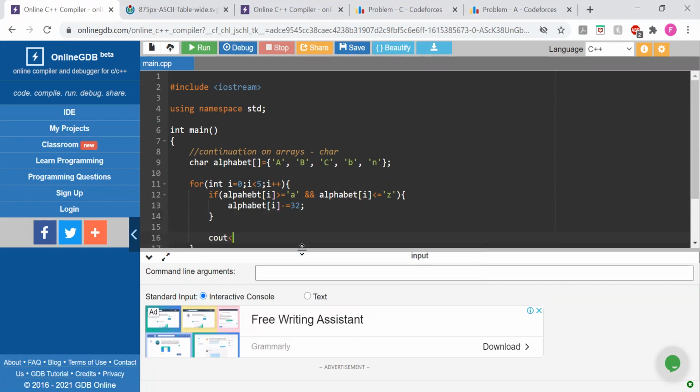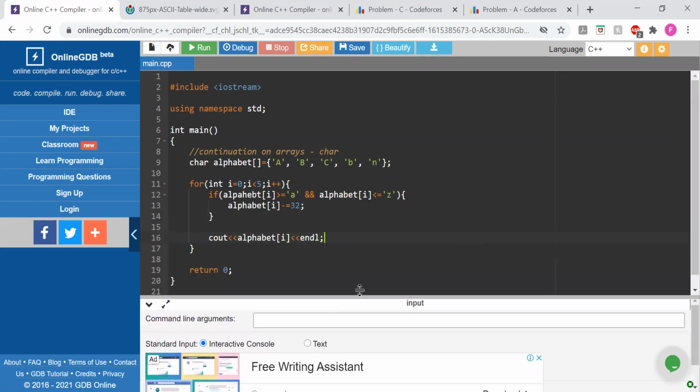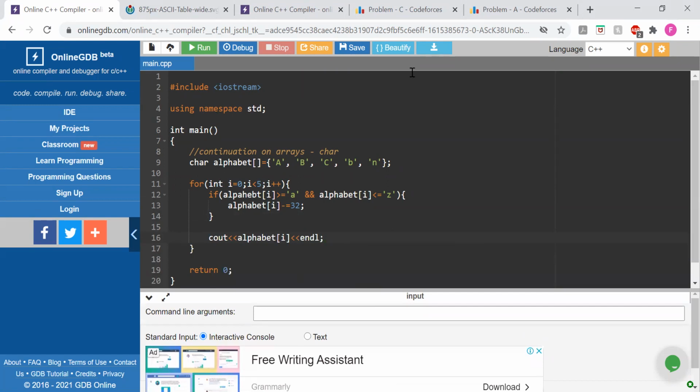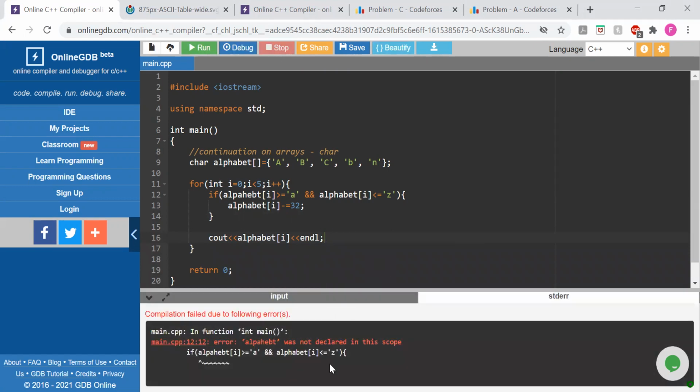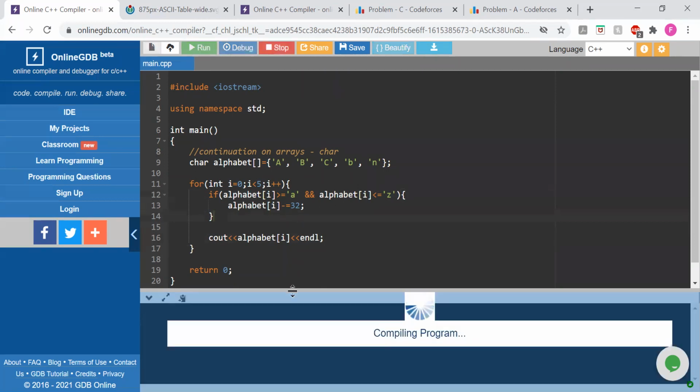Okay, so I'm going to cout alphabet I, and I'm going to end the line just to organize the elements. Okay, so let's see what it gives us. Oh, oops. I did not write alphabet in the right way. Alphabet, okay, awesome.